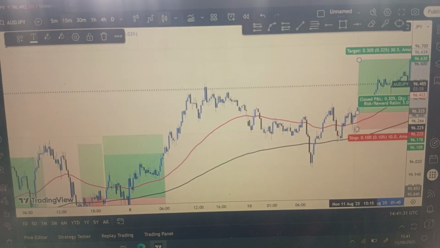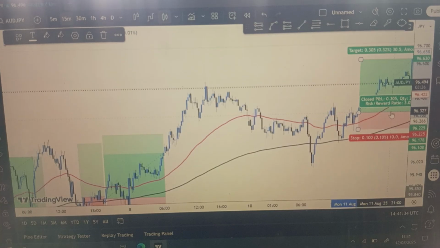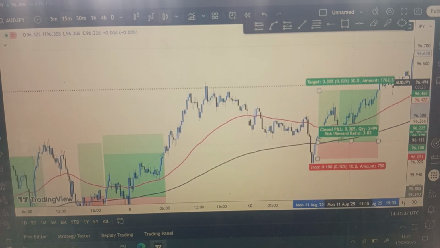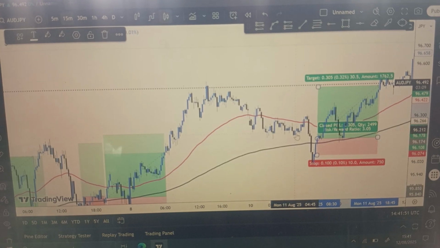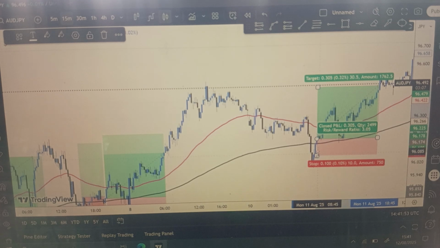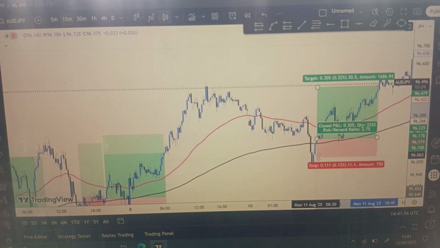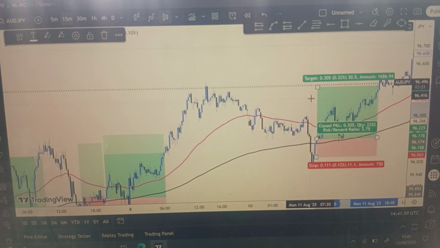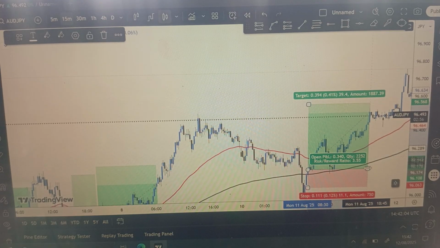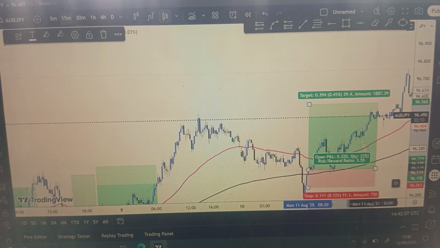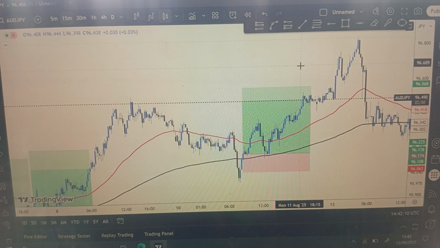Reduce your risk. But that's not what we are here to talk about. We are talking about this guy closing above this guy. Higher high, higher low, lower high, lower low, something like that. It's kind of confusing, but you know what I mean, man. So at this point, take this and bring our low up a little bit. It has gone a little bit far, so you don't risk too much. You understand? Then it's more than 1:4, bro. You see it?